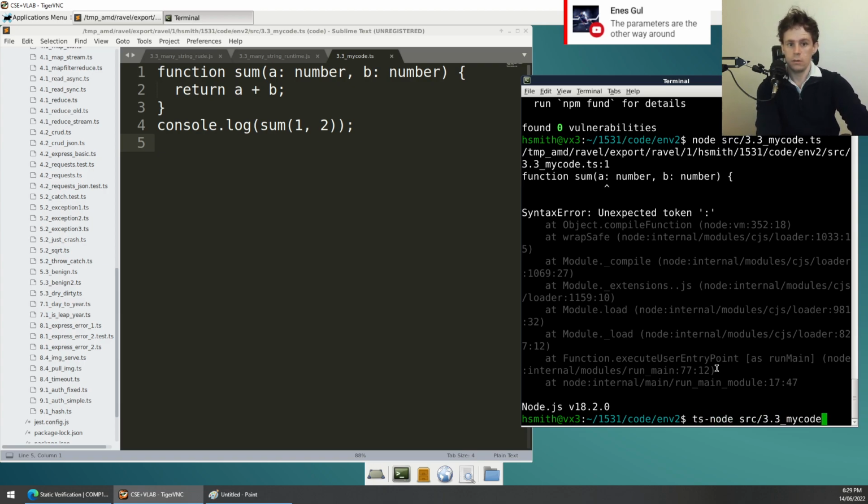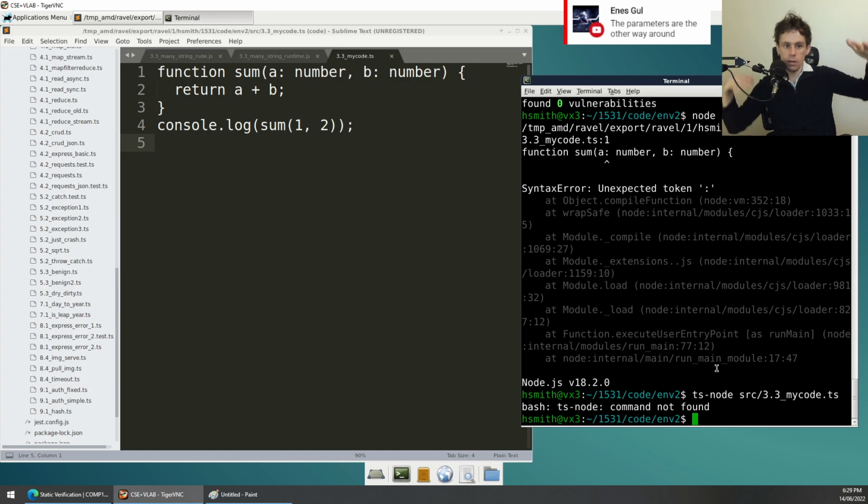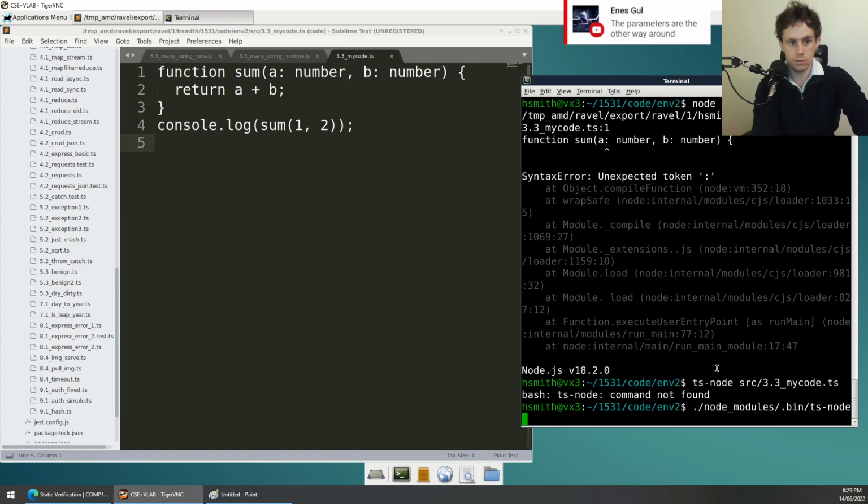So the node interpreter for JavaScript can't run it, but the TypeScript node interpreter can run it. The only problem is the TypeScript node interpreter isn't installed on the computer. Do you remember when you installed Node on your computer? If you did it locally, or if you're using the CSE machines, it's a program like Chrome, and what does anyone else use these days? Microsoft Paint and Firefox and Microsoft Edge, right? But it's not a program you install from the internet. It's actually an npm module, just like Jest. So we have to install it just like Jest, and therefore to run it, we have to go into node modules/.bin/ts node, and then run our code like this.